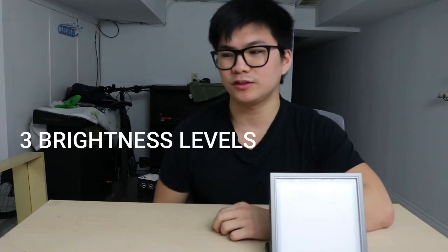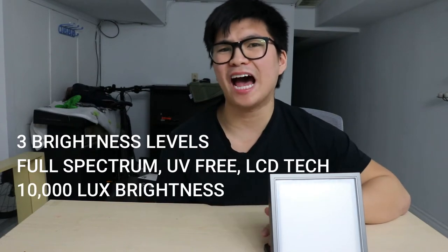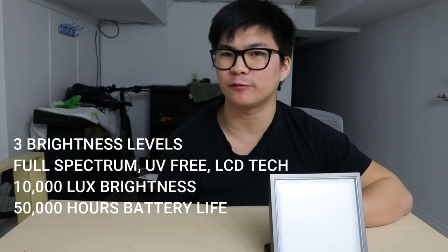So if you saw my video a couple weeks ago, I bought the Circadian Optics Therapy Lamp. And I gotta say, it's definitely worth the investment. So here is the quick spec breakdown of the lamp. 3 brightness levels, full spectrum, UV free LED technology, 10,000 lux brightness, and 50,000 hours of battery life. And let me tell you something, it does not disappoint.